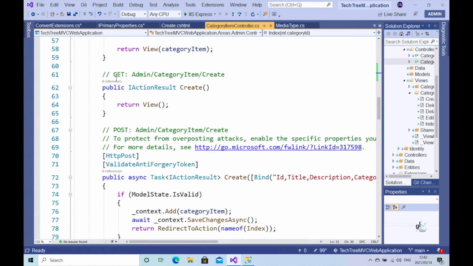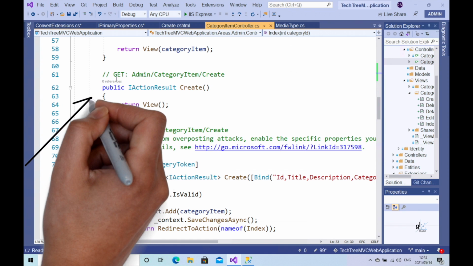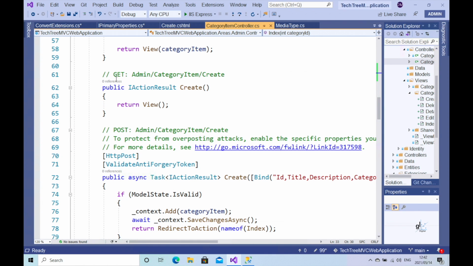The first create method can be used for calling code that retrieves data from the database. The relevant data can then be passed to the relevant create view. At times, there is no reason to pass any data to the relevant create view. If that is the case for the createAction method here, we could leave this code as it is. In our create view, we do, however, want to display a drop-down list populated with items that represent media types. So to achieve this, we are going to update this action method in a bit.